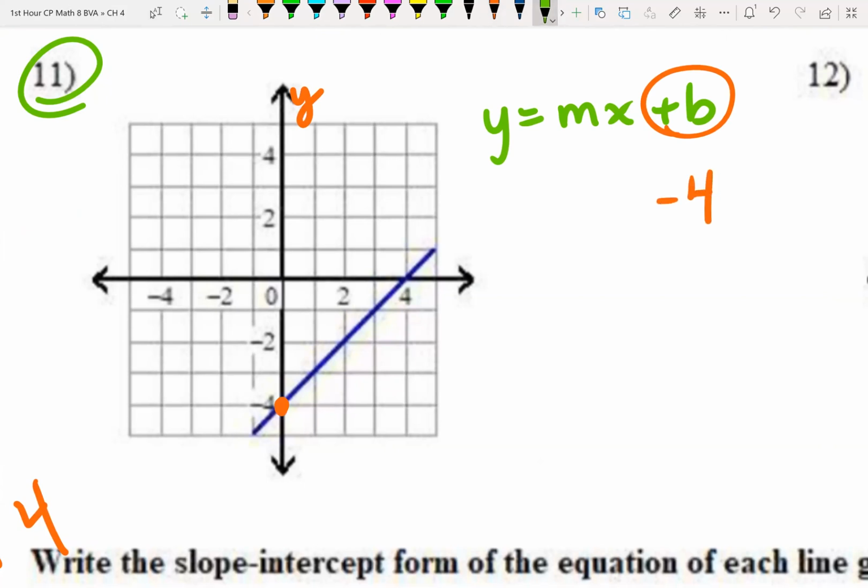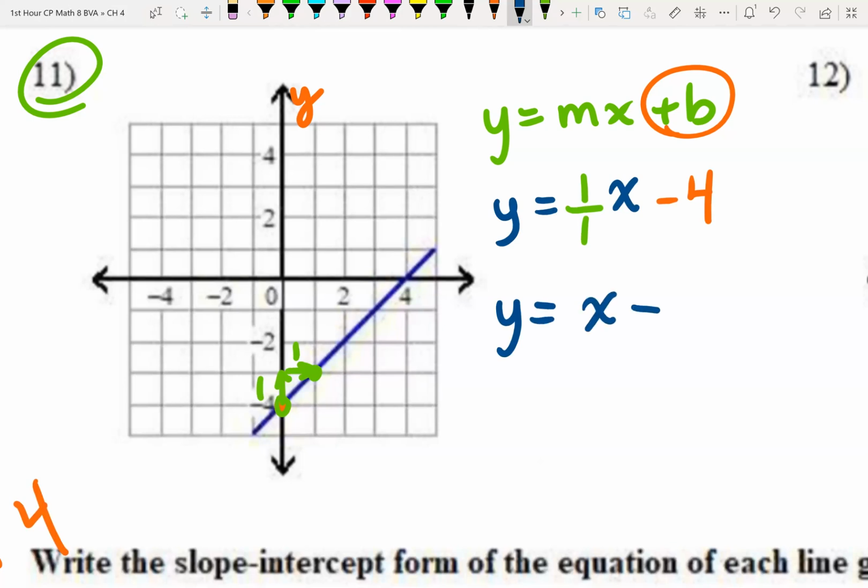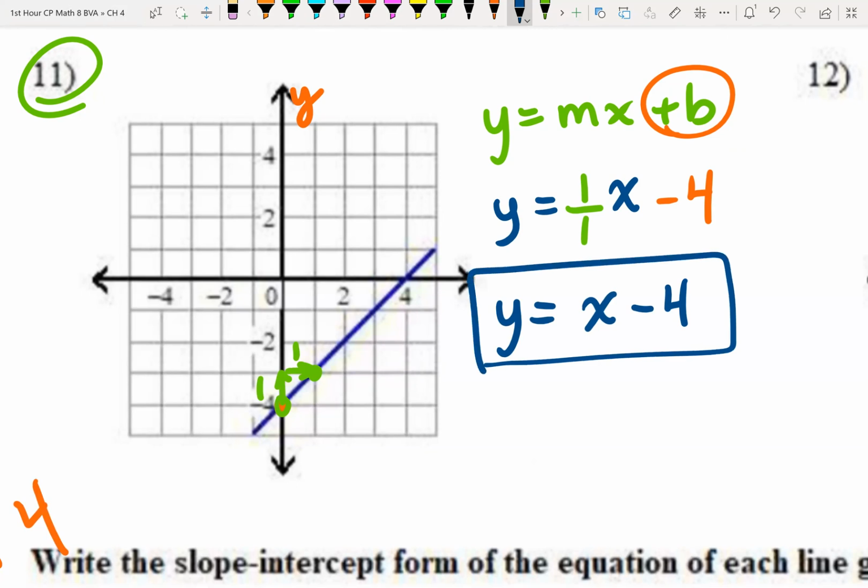Let's go find another point anywhere on our line, absolutely anywhere. So, hey, how about right there? All we have to do is start with the point on the left and go up 1 space to the right 1 space. So our slope is 1 over 1. Drop down the remaining parts. And you can simplify 1 over 1 to just 1, or you might see it look like this, where that 1 is invisible next to our x. So that would be an acceptable way to write your equation as well.